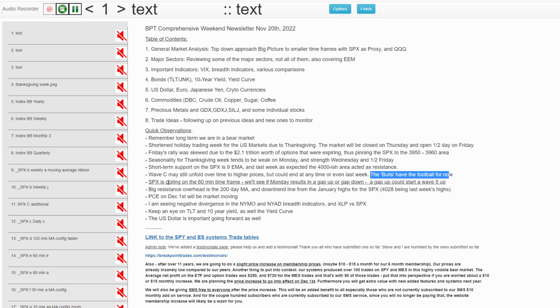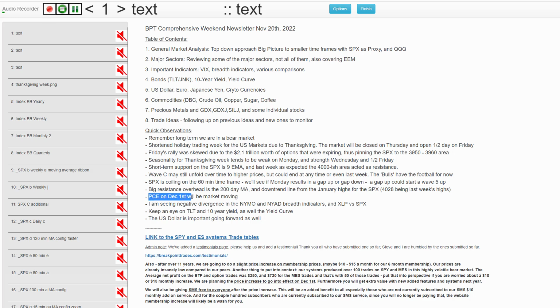What I'm seeing short term, the S&P has a coil. I showed it on a 60-minute time frame. So Monday, we're likely to see a gap up or down. I'm kind of hoping we get a gap up and start some sort of fifth wave. If we get a move up from here, it could be starting this fifth wave of this wave C. I'll go into that below. Obviously there's big resistance above at the 200-day moving average and recent highs.